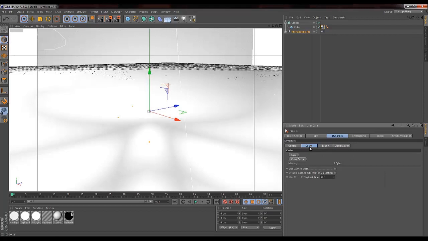Finally, you've got this, just really handy, is the cache here. So basically, if you click bake, that will put all of that detail into the memory. It will cache all of the dynamics, so it's not working it out every single time. Now, depending on how much you've got going on, depends on how long this is going to take. So just to save you sitting here waiting for me, there's a magic button on the side of my monitor that I can press, which makes this go a little bit quicker. Bear with me.